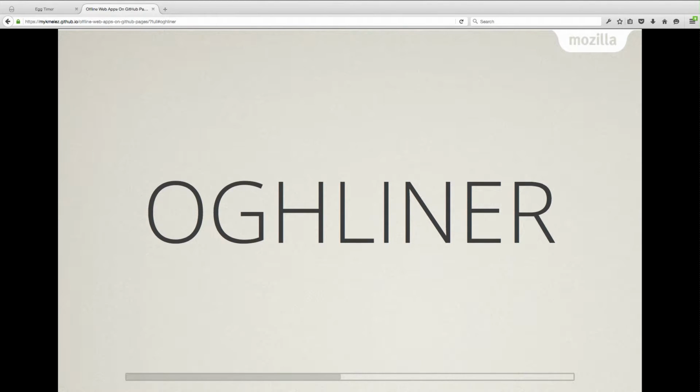And so what Offliner does is a few different things. One thing that it does is it creates a service worker for an app. So you tell it, offline my app, and it actually writes the service worker script. Obviously, you can do this yourself. The point of this tool is to try to make it super simple for you to offline your app and deploy it to GitHub Pages.